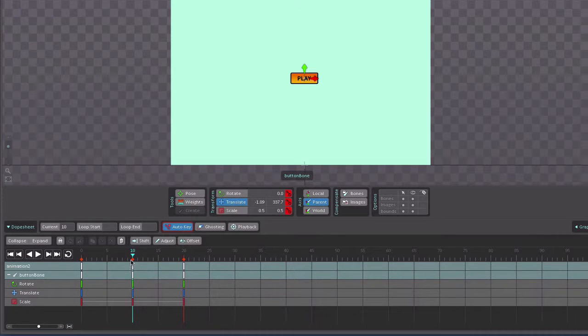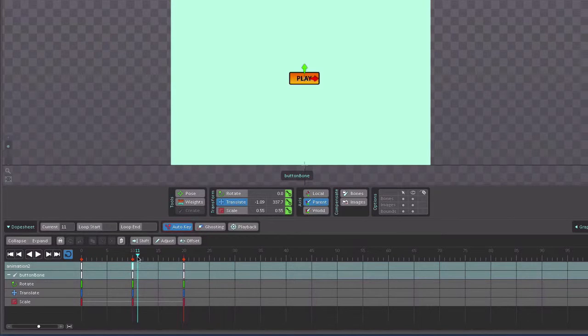Okay, so let's see how it looks. So if I loop this animation, the play button is going to be changing its size indefinitely. I think it's a very drastic move. I don't want it to move so much.